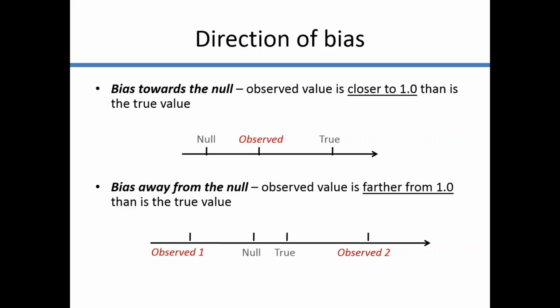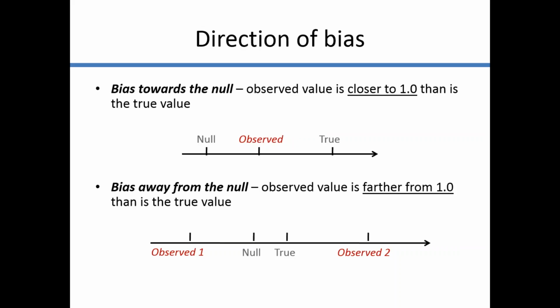Because with bias toward the null, and I said there's null, that means that there's a relationship somewhere, and I didn't see it. And I don't know how much bias there was. So if you get a null result, 1.0, a risk ratio, and somehow you know it's biased, then you know it was biased toward the null. Now, if you say there's an association and the bias is away from the null, and every bias that you can think of is away from the null, you're kind of in trouble there too, because it means your results may be entirely due to bias.